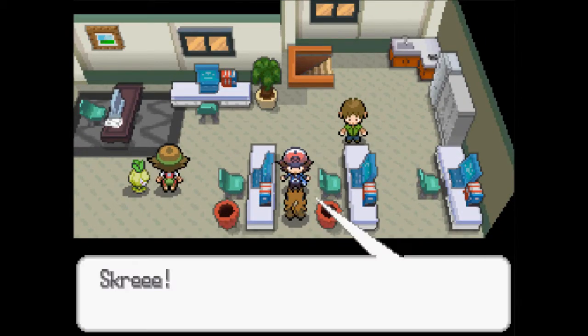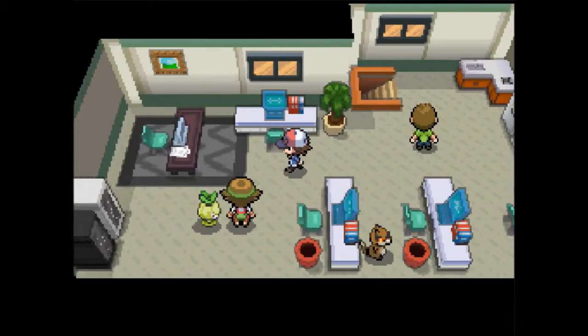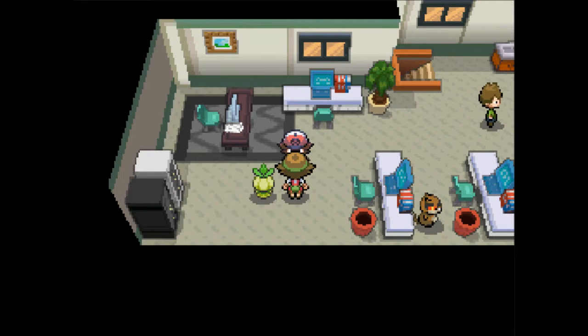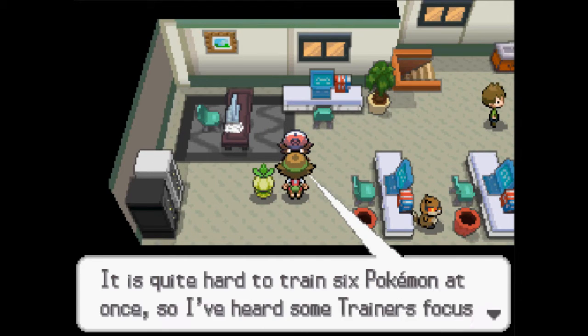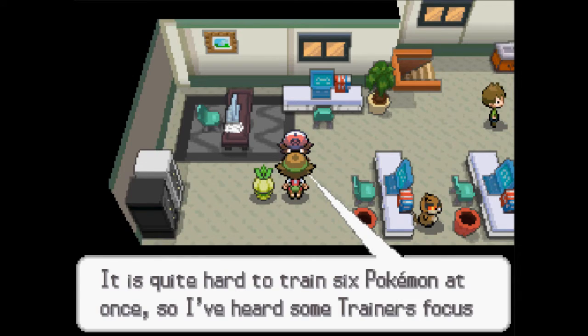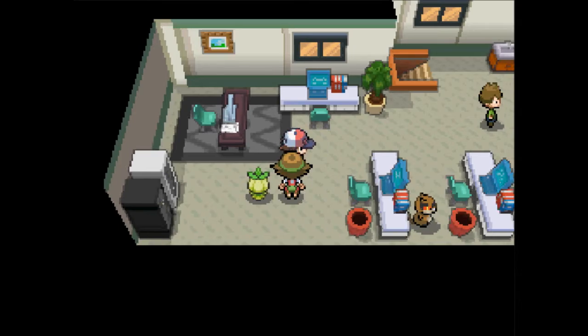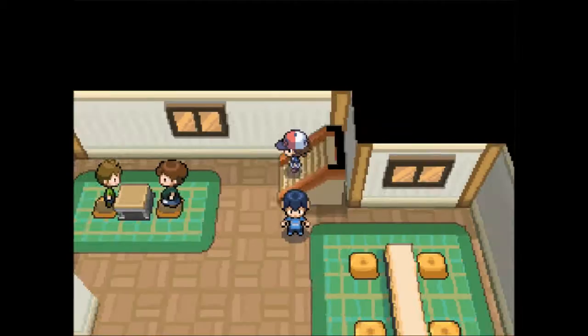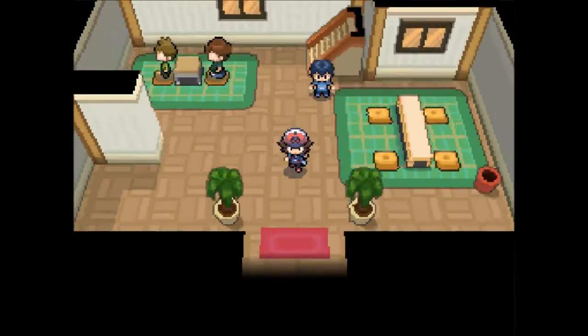What's it doing? Squee. So we have a Petilil, something like that. We can find them later in the game. Actually, not on this version. Well, yeah, this is White, isn't it? I thought it was Black. So it is on this version. It's not on Black. You can trade a Pokemon that we'll find later for it in Black, and vice versa.